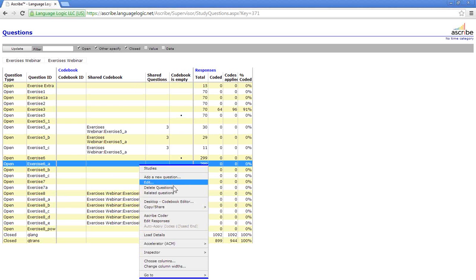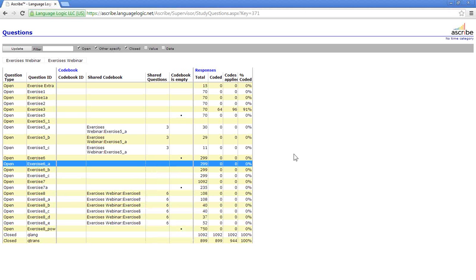We do have one other option for copying code books, and it's the Copy Share Manager. I'm not going to go into that today. I will be scheduling a webinar in March to go over the Copy Share Manager. A lot of the functionality of our codebook editor, or Edit the Codebook, has been replicated in the Copy Share Manager. So we'll be addressing that sometime in March. All right? So any questions about Copy Share Codebook 2 or Copy Share Codebook From before I actually get into dual codebooks? Antoine, did anything come up? Nothing so far. Okay, great.